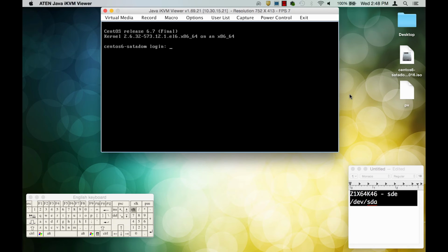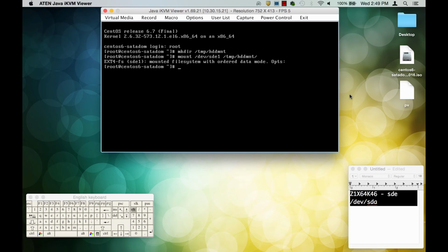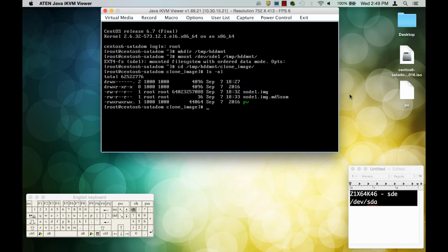Once we boot into the CentOS image, let's log back in as root. Next, we'll make the same folder in the temp directory and mount the same drive, sde. Next, let's browse into that directory, clone_image, and start the clone back onto the new SATADOM.